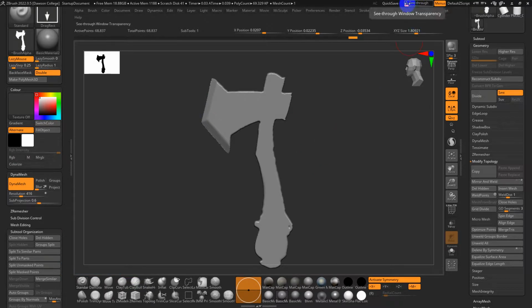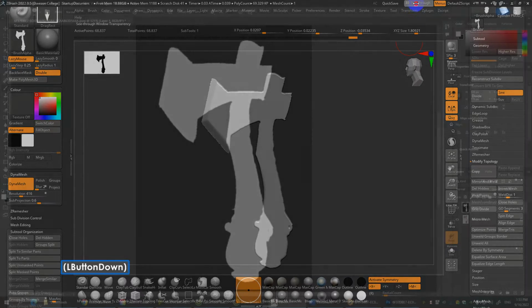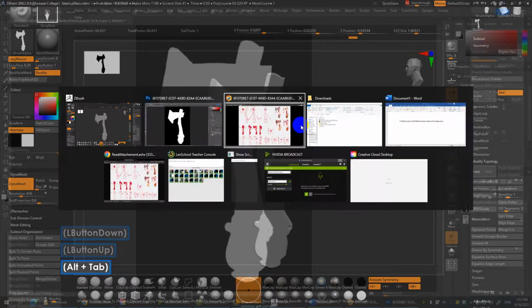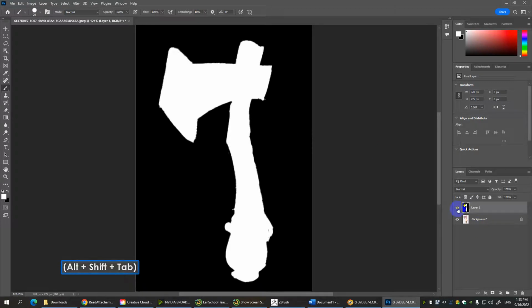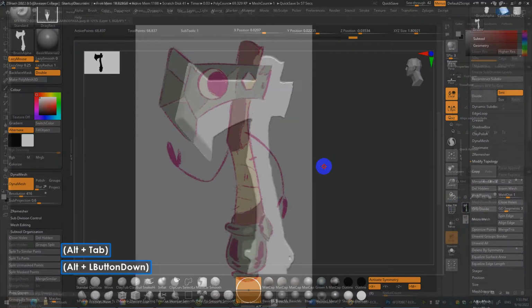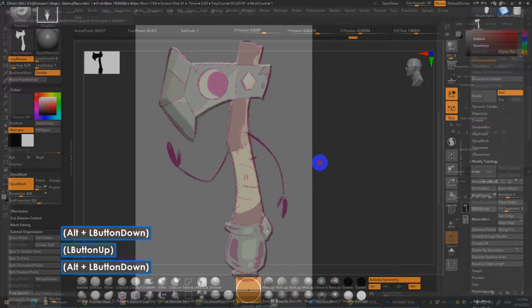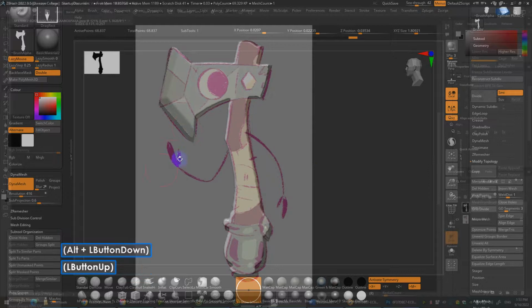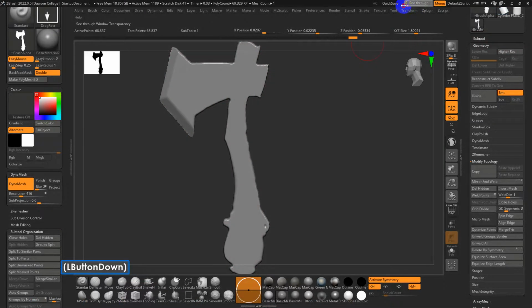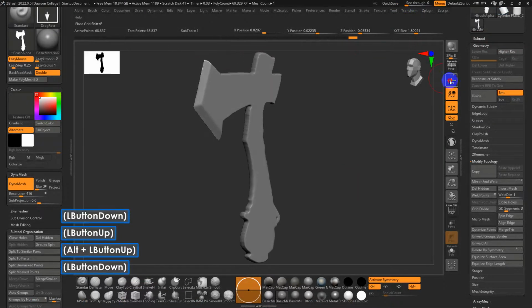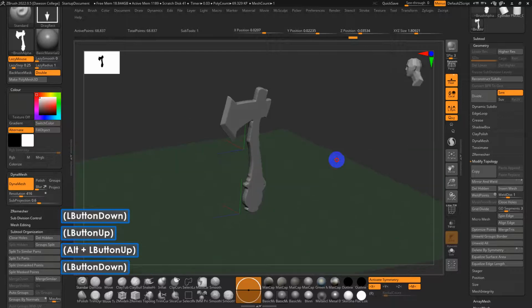If you want to use reference, you can actually turn this into see-through mode. So you can literally see through the application itself to what's happening in Photoshop or your other image viewer. So I can say, okay, I'm going to rework the shape or whatever, right? So we can tweak things that way through see-through. Another method you can use for showing your reference or your views.